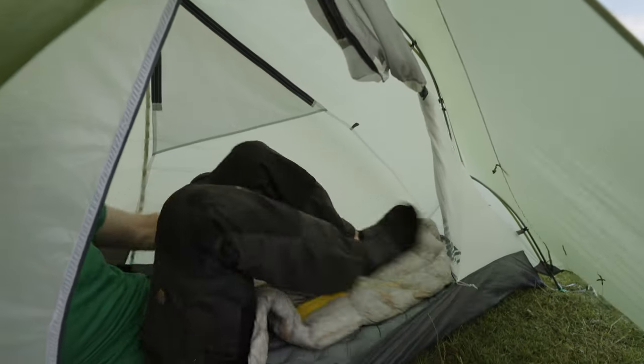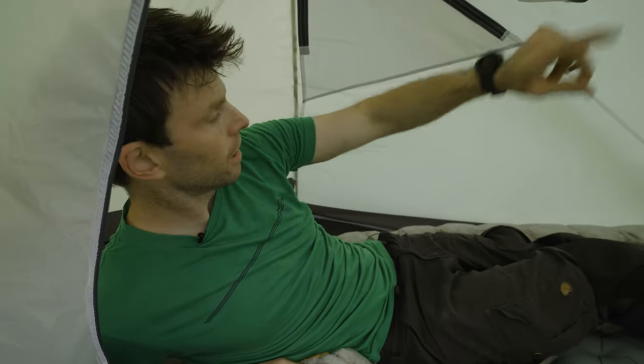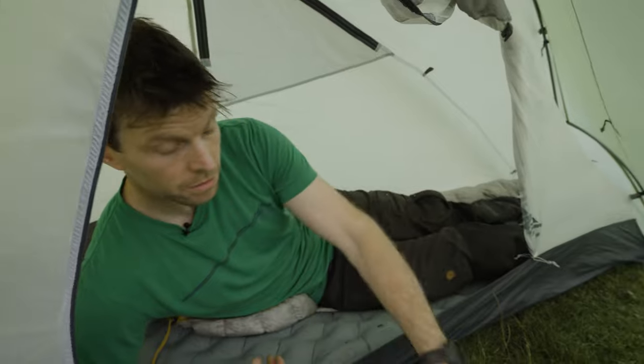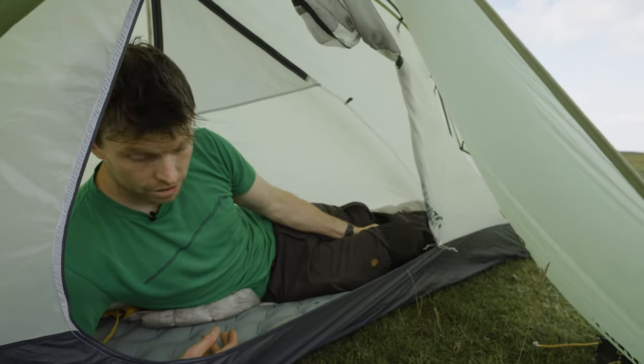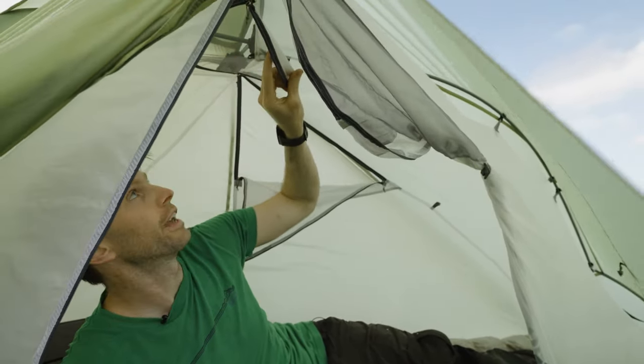So here we are - the Alto TR1 Plus is up and it's got really good headroom. Let's see the length - actually really good, lots of space. You can put the light bar in too. Considering it's so light I'm really quite impressed with how much room I've got - obviously it's fairly narrow but it is a one-man tent. What I like with a lot of modern tents is the side exit, which means if you're cooking in this fairly substantial porch you've got a lot of space to do it, or just to leave your bag. Coming in at around a kilogram you've got quite a lot of tent for your money. Above me are all the areas you can vent it, and that little roof canopy means you can get good airflow even when you've got to shut it all up because it's midgy.